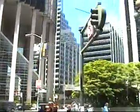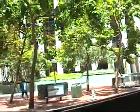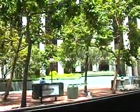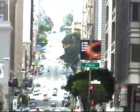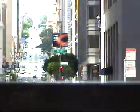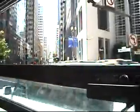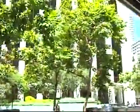Almost at the Embarcadero. Let's see, we haven't come to the fountain yet, have we? I think we might have passed it. Oh, we might have passed it? Okay. I think I missed it. Oh well. I got pictures of it before. It's neat to see the streets going up the hills. It's amazing when they plotted San Francisco, they just ignored the hills and put in a grid.